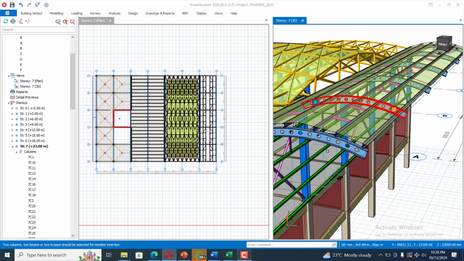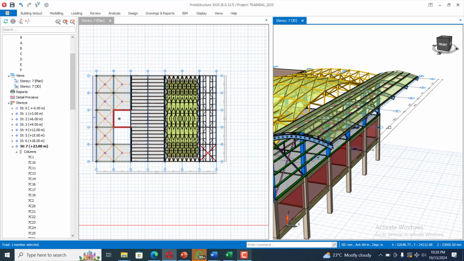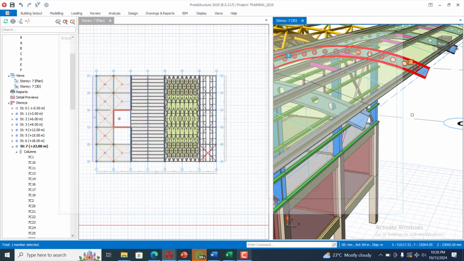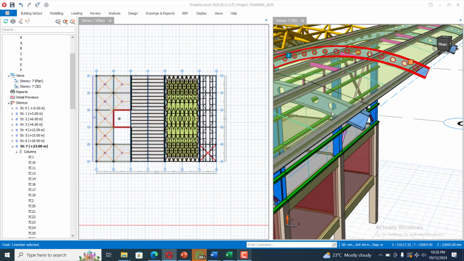2021 is still way better than using 2018 in 2024. You can see there are a lot of features that have been added in ProtaStructure, so you are most likely going to struggle. I'm sure the interface has changed from 2021. If you are using 2018, you realize that the 2021 interface has changed entirely.